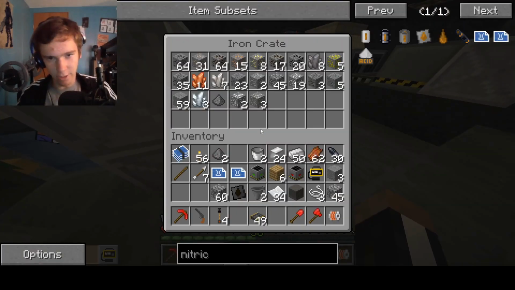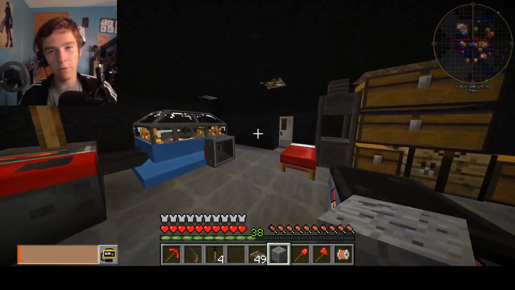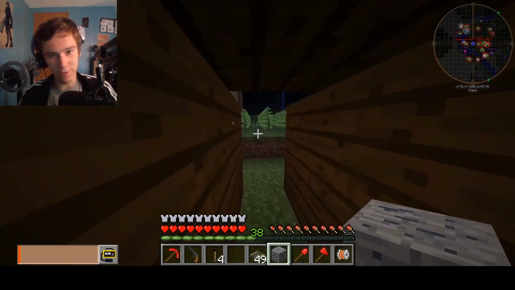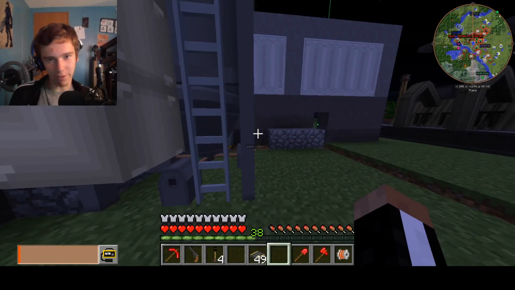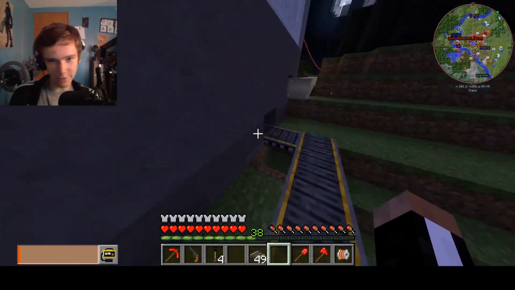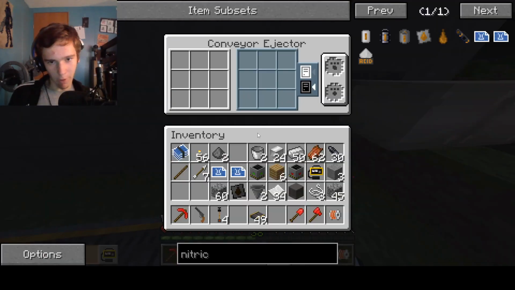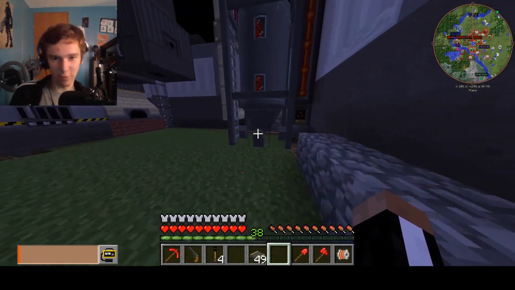I need to get some ore. What kind of ore? I don't even know. I think it can't be fluorite. Let's do lead. Lead is a good ore to do. So this should go from the ore acidizer into the electrolyzer. So now we just gotta wait for this guy to finish up, and then if we see this guy go over these tracks, then it's worked. But if it hasn't, then I need to figure things out and ask myself some very good questions.